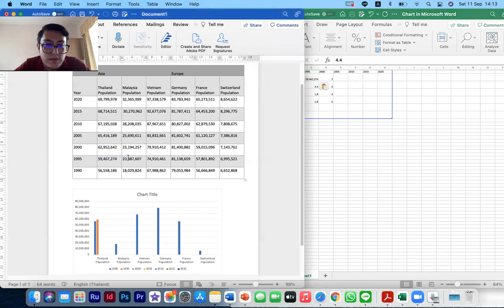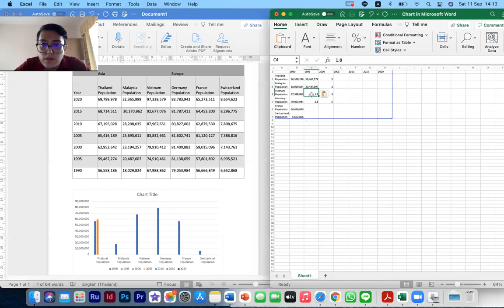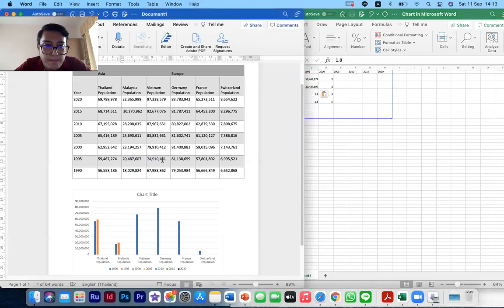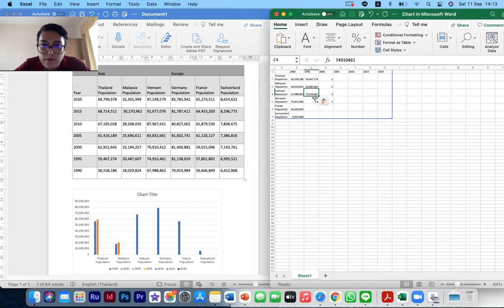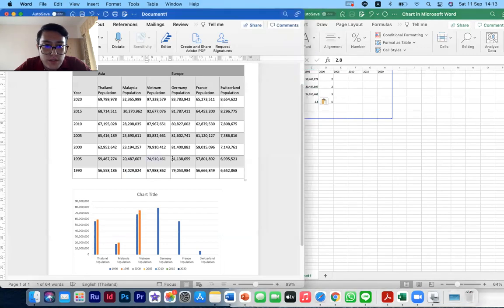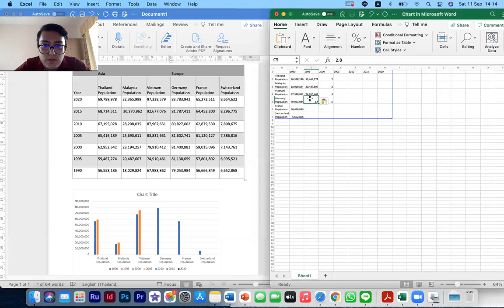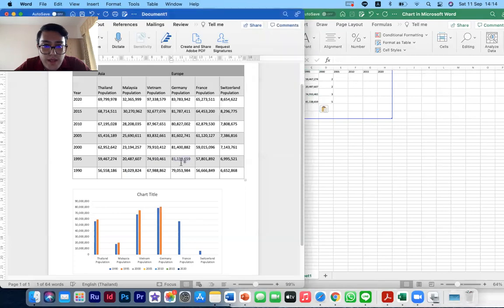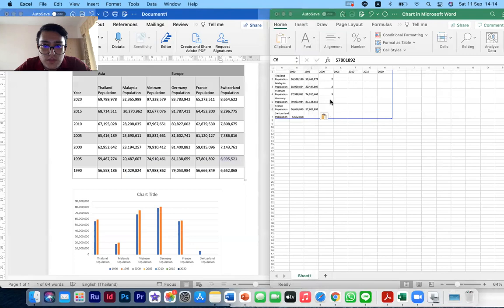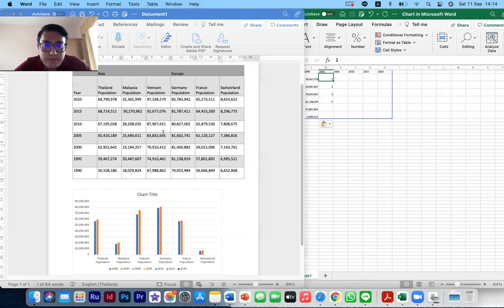Malaysia, Malaysia is next, 2020. 20 million, sorry. Next is Vietnam, Germany, France, and Switzerland. Okay, so that's how it works.